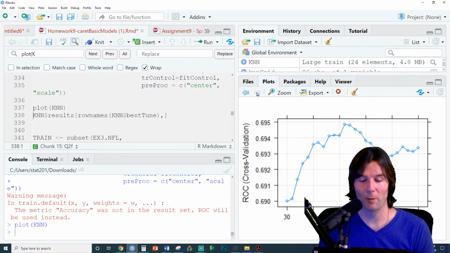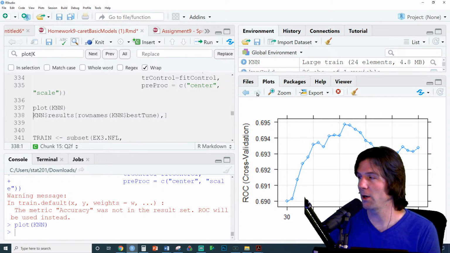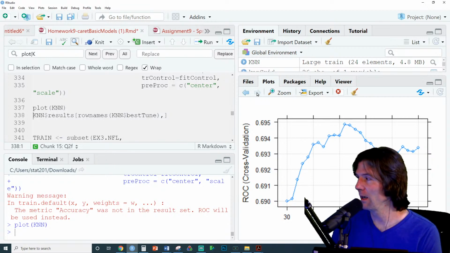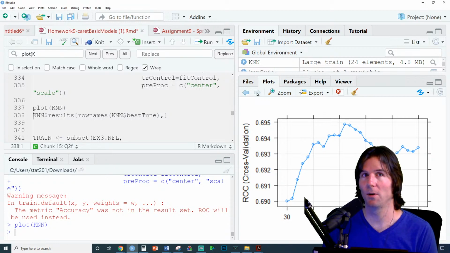It's good though, because remember, we want high ROC. So the higher the ROC, the better. It has way more predictive power, in such a way that it is a lot better than the other ones. It's way better. And I think that's got it.